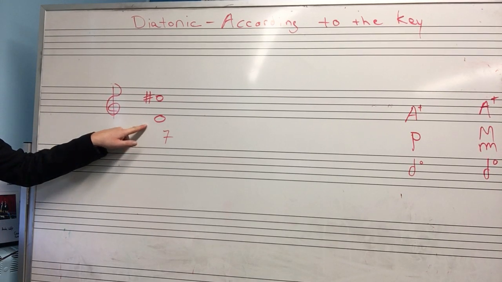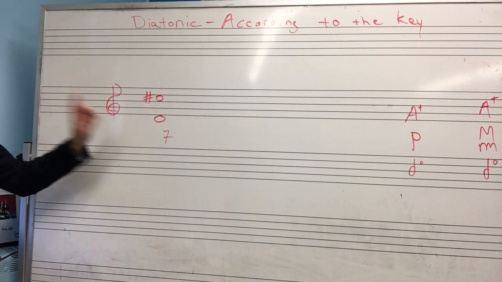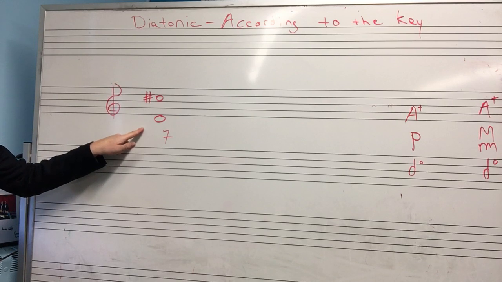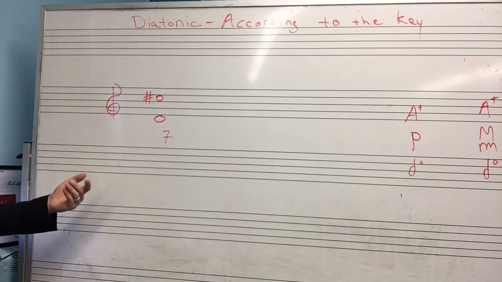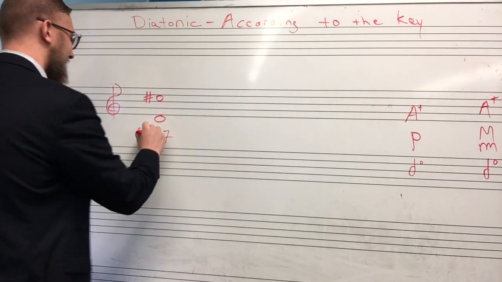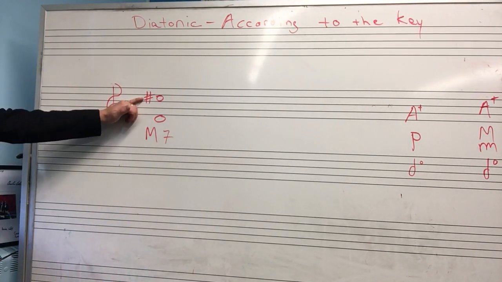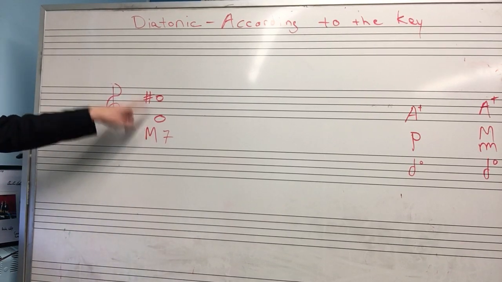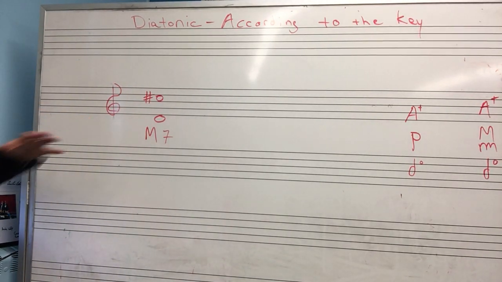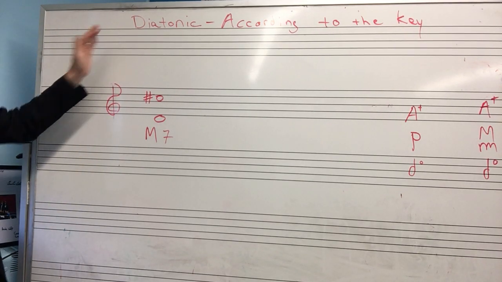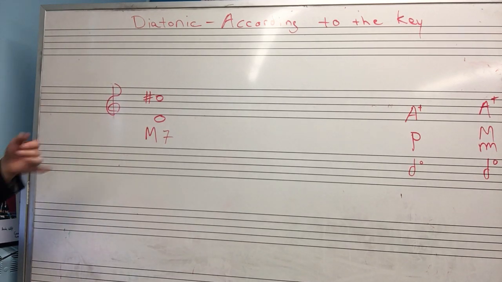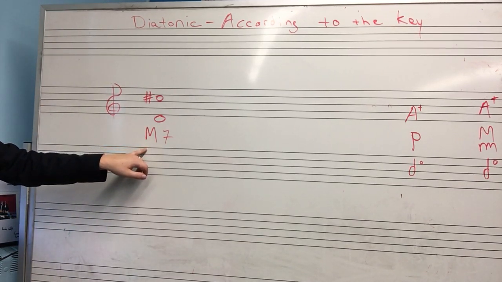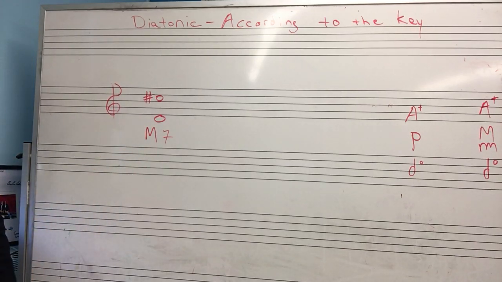And if you recall what we talked about not but 3 minutes ago, you can tell me whether this 7th is major, minor, diminished, or augmented. Major. It is a major 7th. Because the C sharp is diatonic to D major, according to the key, remember, any perfect interval will diatonically be perfect. Any other interval will diatonically be major. Does that make sense? Yes. Okay, let's do another one.